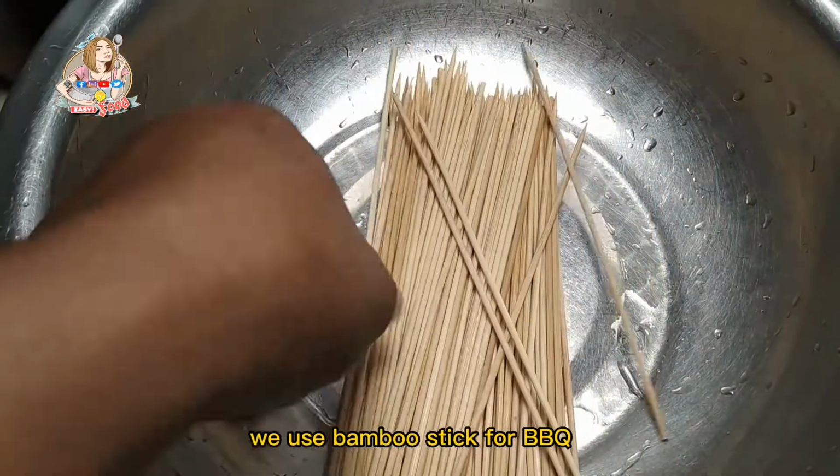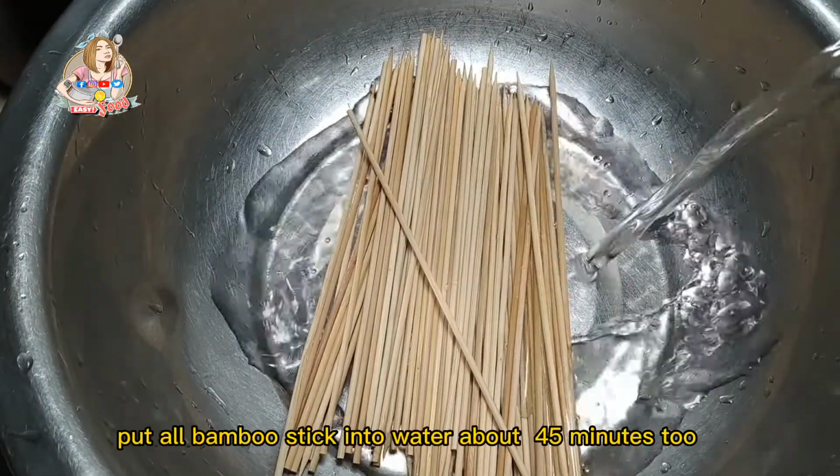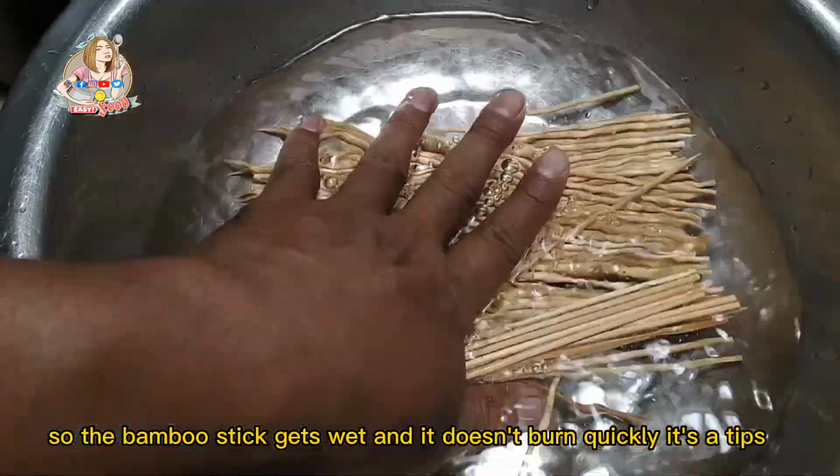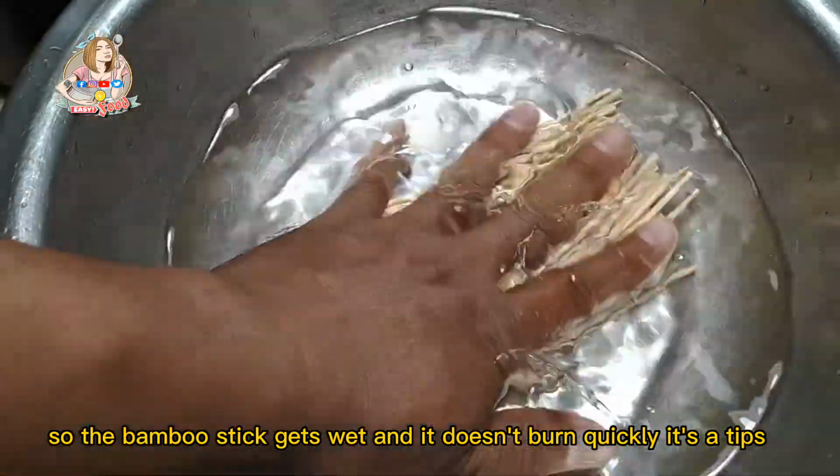We use bamboo sticks for barbecue. Put all bamboo sticks into water about 45 minutes so the bamboo sticks get wet and they don't burn quickly, as the tips.